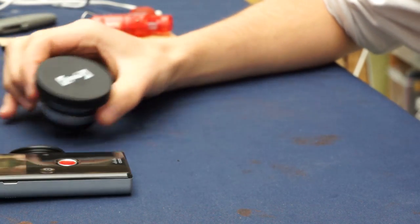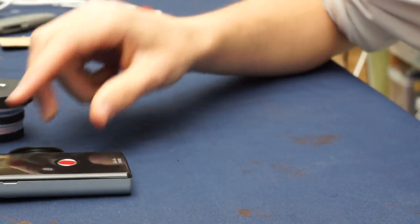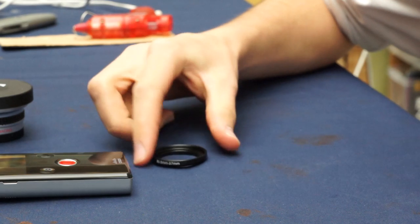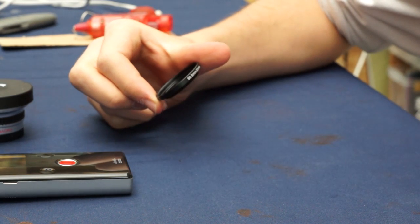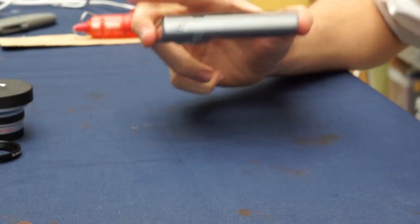First thing you're going to need is your optical lens that you're going to be sticking on at the end. Then you're going to need your step-up ring. In this case, I've got a 30.5mm to 37mm step-up. And then you're going to need your flip cam.